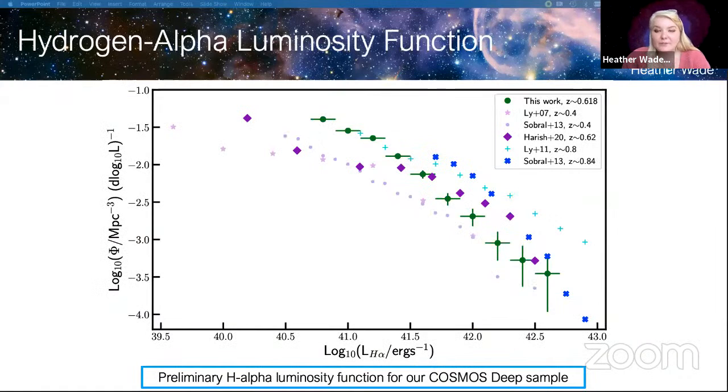So despite further work yet to be done here, our sample is comparable to others, which is very good news. Studying these lower redshift galaxies is still very useful in order to better understand galaxy evolution. And this work will hopefully be coming to an archive near you in the next few months.